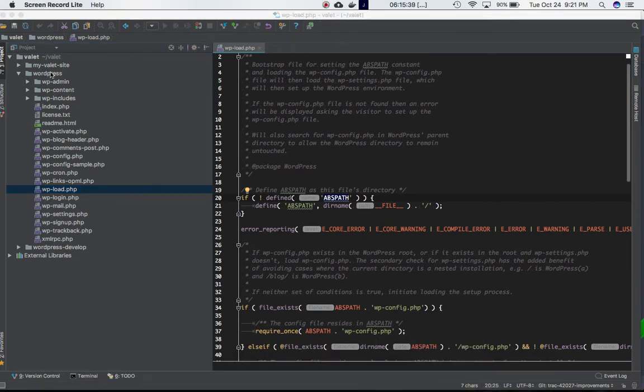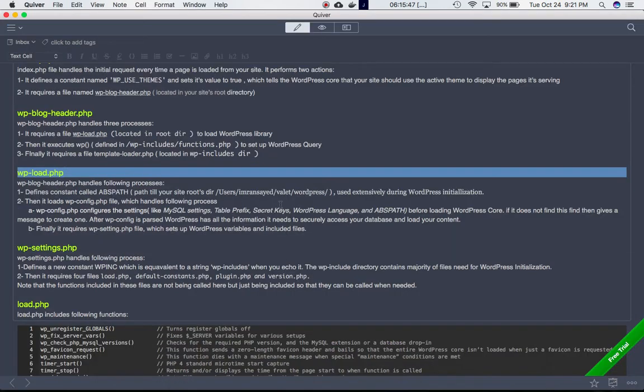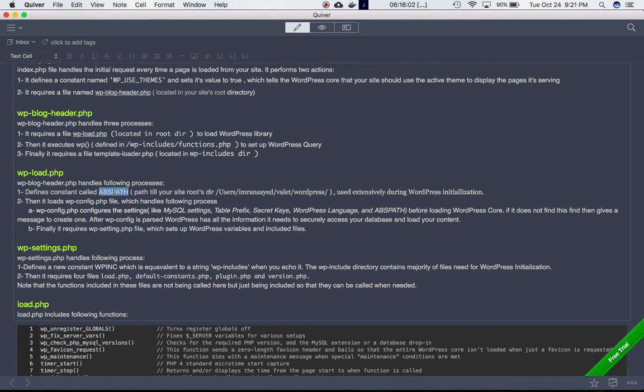So it's going to give us the path up until WordPress, basically our site's root directory. It will be like Users, my home directory, then Valet, and then WordPress. It's used extensively during WordPress initialization, so this ABSPATH is going to be used widely everywhere.